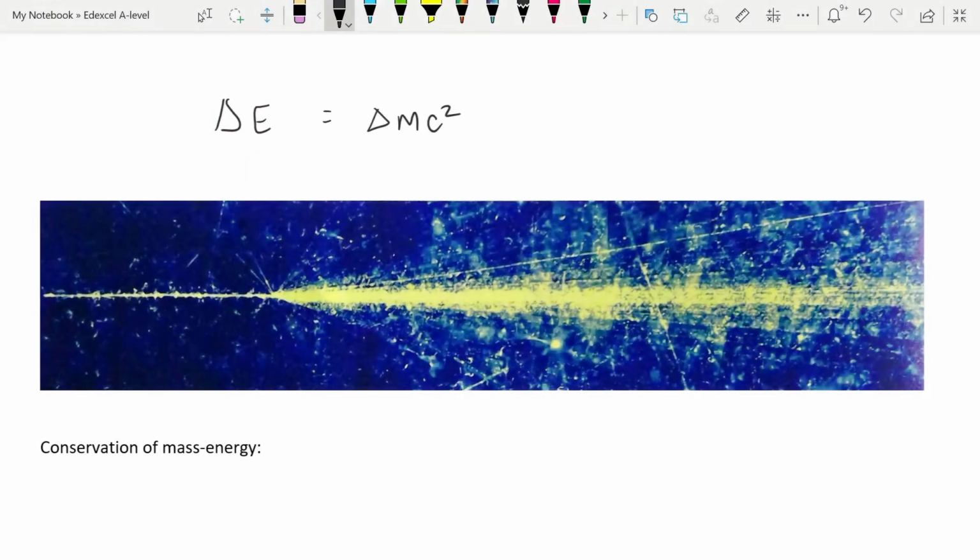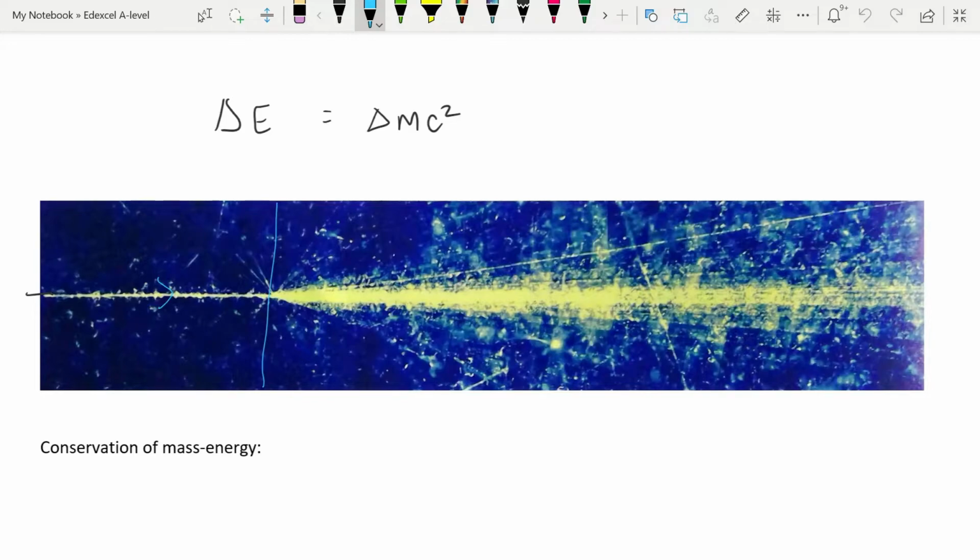Now let's look a little harder at the world's favorite and most famous equation. This picture here is showing an iron nucleus coming in from space on the left-hand side. It strikes an atom of silver in the photographic emulsion, and what you get is the shower of particles being produced. The kinetic energy of that incoming iron nucleus is turned into all of these particles that we see. All of these tracks represent particles produced by the smashing of this iron into the silver. In other words, mass is being produced from energy.